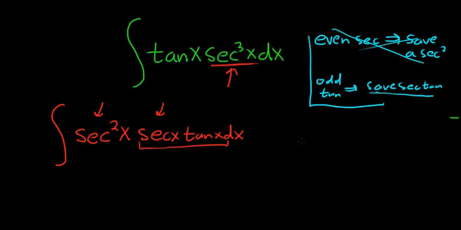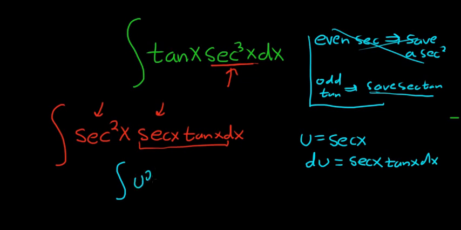So the natural thing to do now is let u be equal to secant. And then du is the derivative of secant, which is secant tangent x dx. And now everything falls into place really nicely. This becomes the integral of secant squared, which is now u squared. And all of this is just your du.